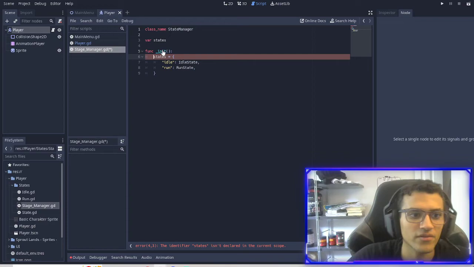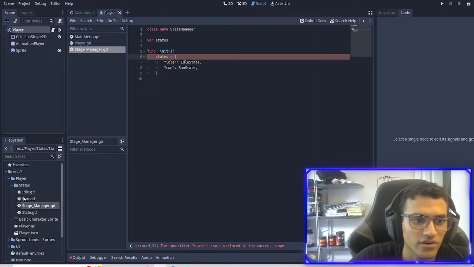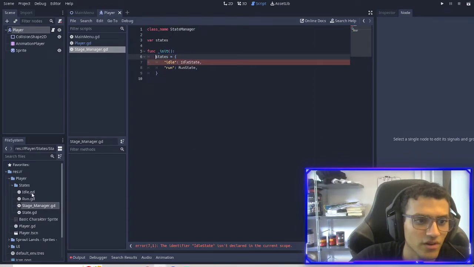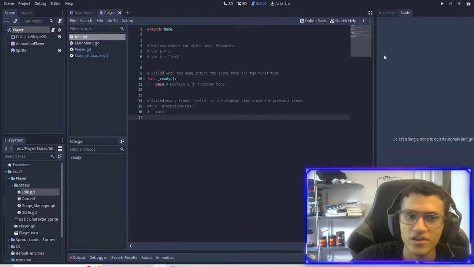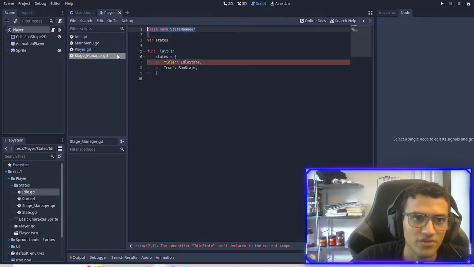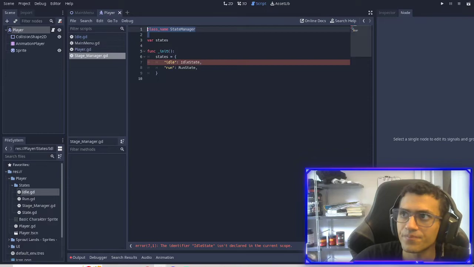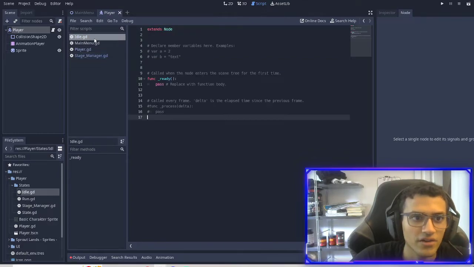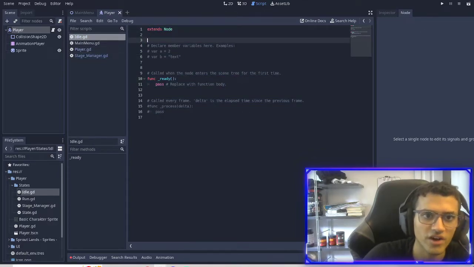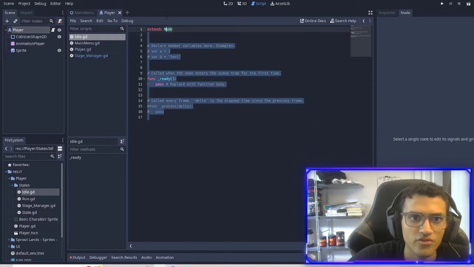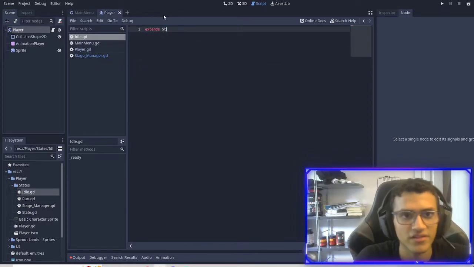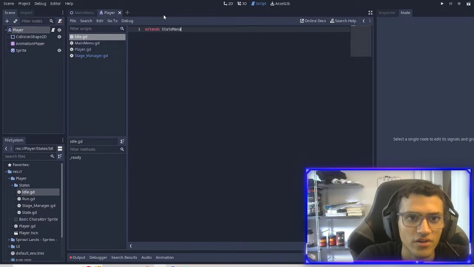And then we also have to go into our run and idle states and create those as classes. So the first thing I'm going to do is copy this over to our idle. What we're going to do is actually extend state, not state manager.